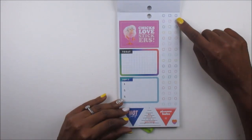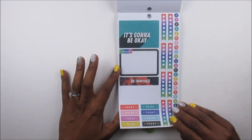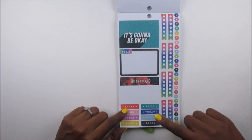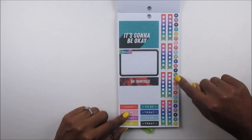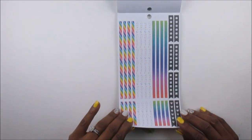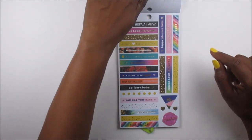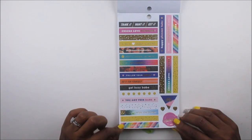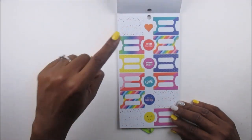You've got some little check boxes you can put in your planner, a big box in black with a little rainbow header that says 'Today be inspired.' You've got 'Today' and 'To do' headers — I love those — and these cute hexagons with hearts in the middle, very pretty. More checklists, pretty rainbow washi strips, and colorful flags. This book is very bright and colorful, so they named it correctly — it's perfect for summertime. More washi strips, lots of washi on this page — 'Think it, want it, get it,' 'Chicks love stickers,' 'I'm a happy planner.' And there's a little bit of gold foil in there.